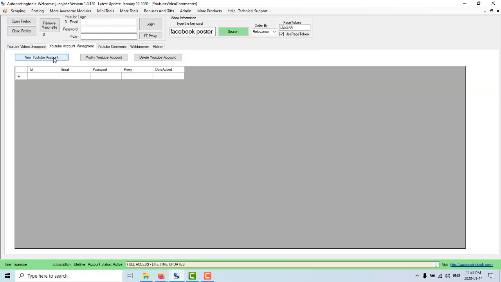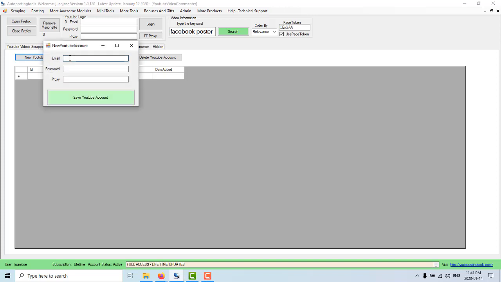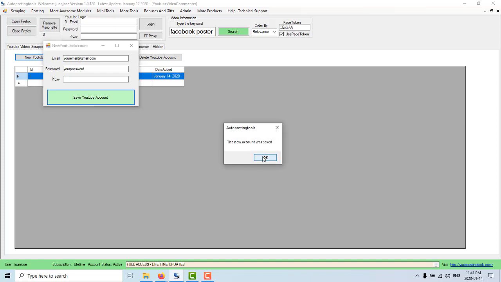You put a new YouTube account, and then your email, gmail.com, then your password. And if you want to use proxies, you type in the proxy that you want, and then you save it there.